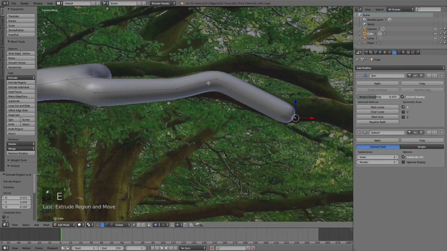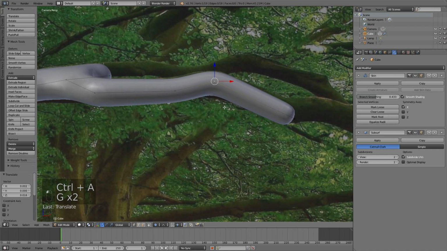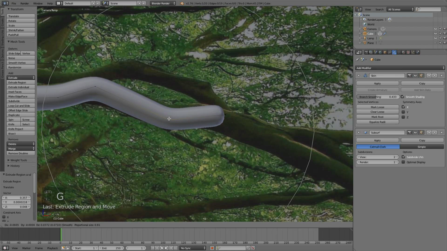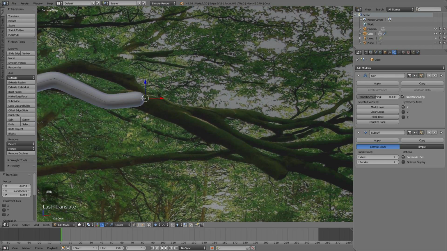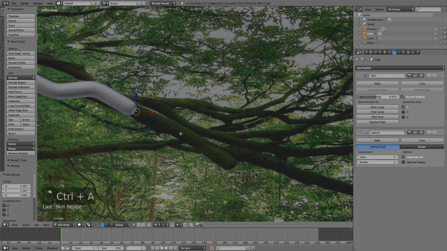Looks like I'm a little narrow. I might want to start scaling up some of this mesh a little bit. It doesn't have to be exact to the image either. The image is just in case you need it, in case you're kind of drawing a blank on what a tree should look like. So just go ahead and create basically whatever you want. Let your imagination take over and have fun.